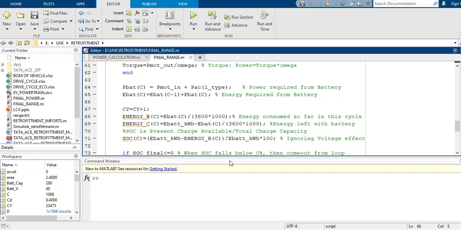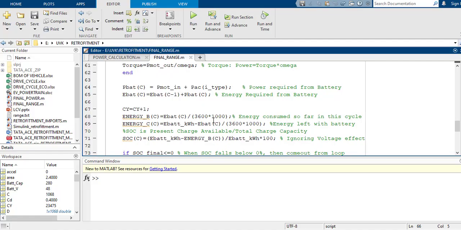So we are getting the graph in an increasing order. Then we have already given the discharge cycle as 1, but after some increments we are calculating it for SOC greater than 20. So after the increments we have a discharge cycle in a continuous way. When it goes to 20, we will have a graph of SOC versus distance.